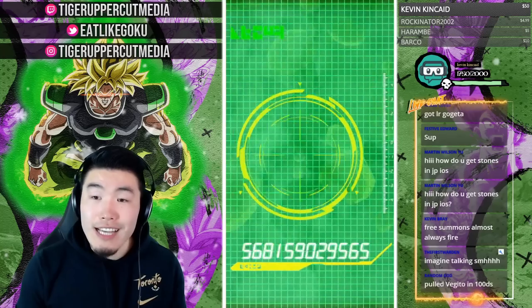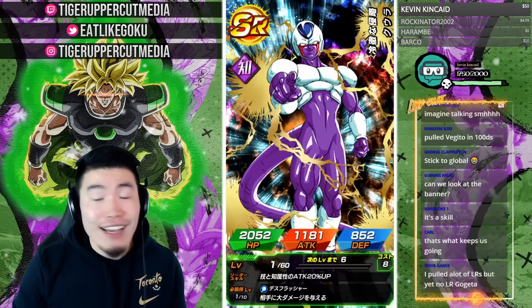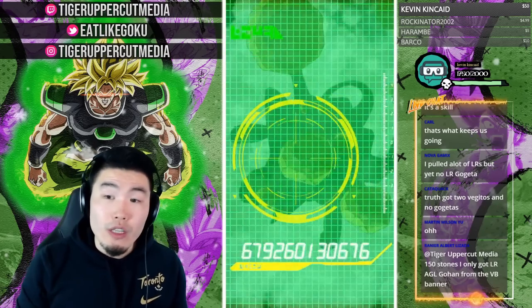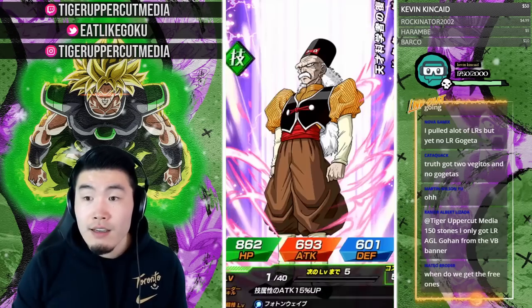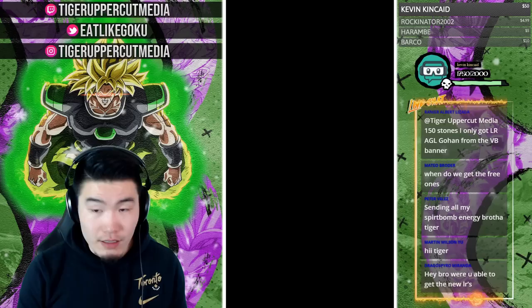Can we look at the banner? Giannis, sure. You can definitely look at the banner in a second. After this multi, I'll show you the banner. How about that? You know what? We're going to switch over to the Gogeta banner, so I'll show you guys the Gogeta banner first before I summon on it again. Yeah, I think that makes the most sense here.